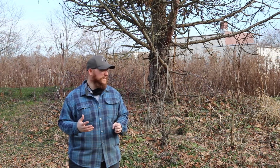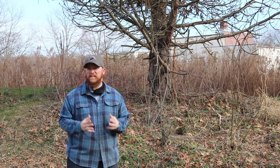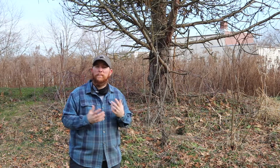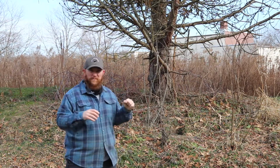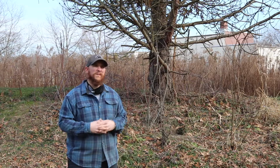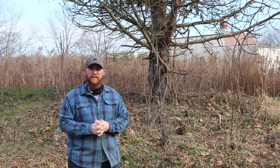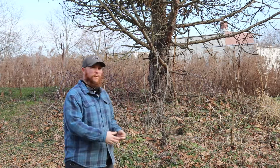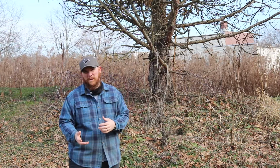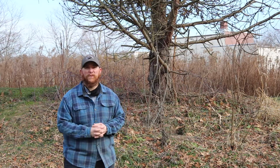They usually tend to stay within 50 to 150 yards of their den for two reasons. Number one, they're very skittish and solitary, so they tend to be alone, and they have predators that they have to worry about, whether it's a coyote or a hawk or things like that. Now you think a hawk or a bald eagle eating a groundhog, that's pretty big. But these groundhogs can weigh anywhere from, at their smallest, about 3 pounds when they're first born, up to 13 pounds as a full-grown adult.